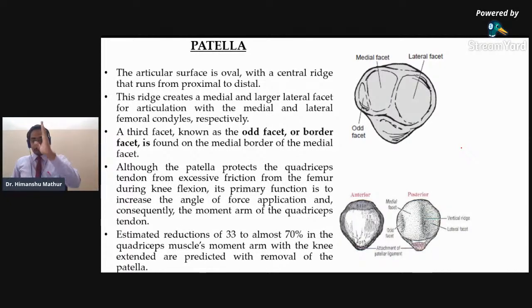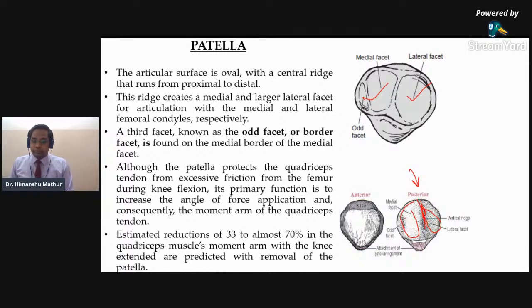There is a ridge present in the center of the patella that divides the inferior surface of the patella into 2 halves. The medial part is the larger part, which articulates with the larger medial condyle, and is known as the medial facet of the patella. The relatively smaller part is the lateral part, or the lateral depression I would say, and it is known as the lateral facet of the patella. As you can easily see in this picture, this is the lateral facet and this is the medial facet. In this picture of the posterior surface, this is the ridge that is dividing it into 2 parts. This is the medial part and this is the lateral part.